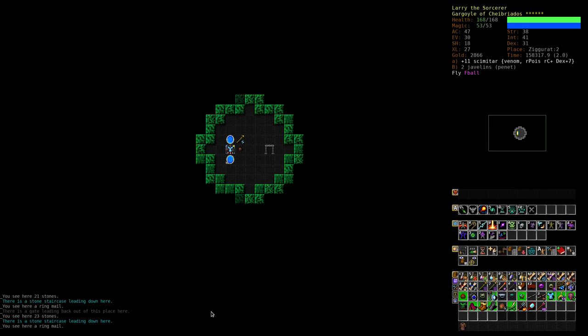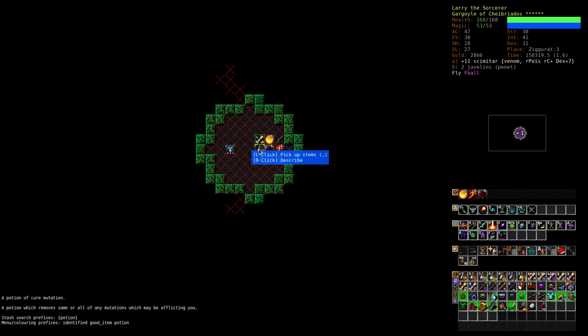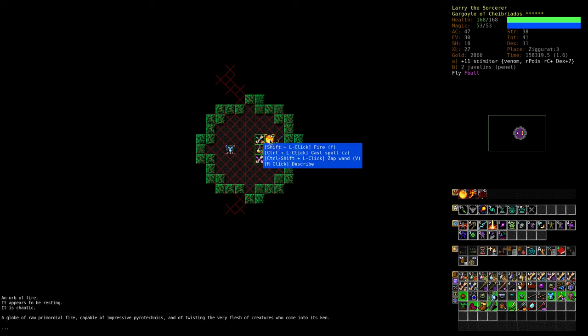if you don't know how Ziggurats work, there's 27 levels that are going to be more and more difficult. On each level you start on like one end of the room, and on the other end there's exits out, lots of loot, and a staircase down to the next level. Oh my. Cure mutation, acquirement, blinking, orb of fire.